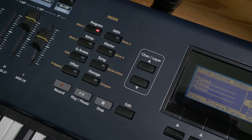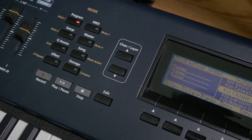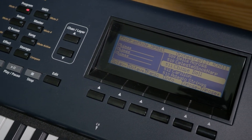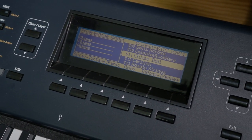Now, there are two reasons why I originally bought it. First of all, I needed a MIDI controller keyboard and I really wanted a fully weighted, piano key action. I couldn't afford that kind of spec keyboard at the time. This one is semi-weighted. It's got 76 keys. So that was as close to that action as I could get at the time.